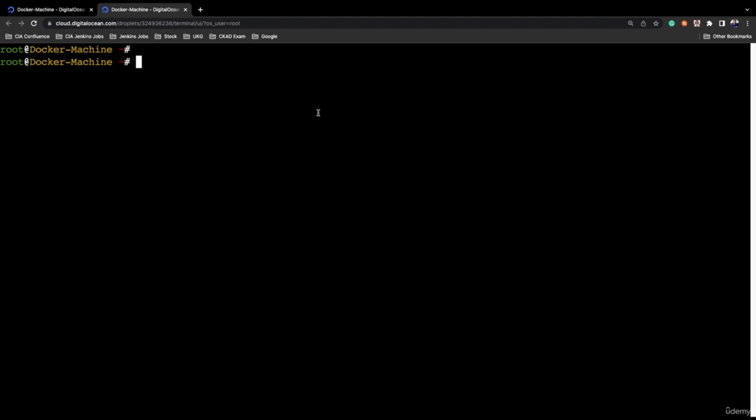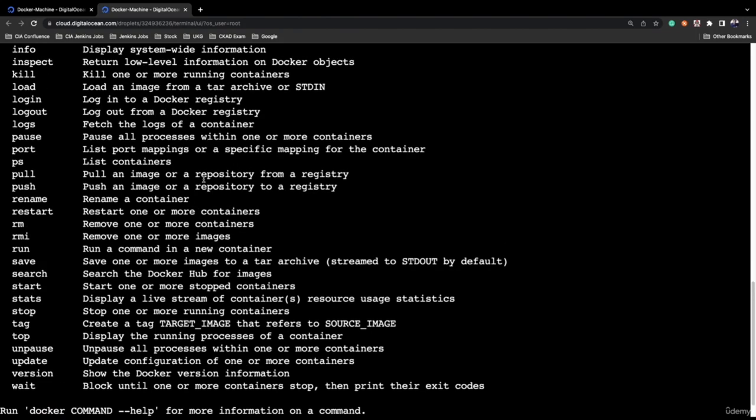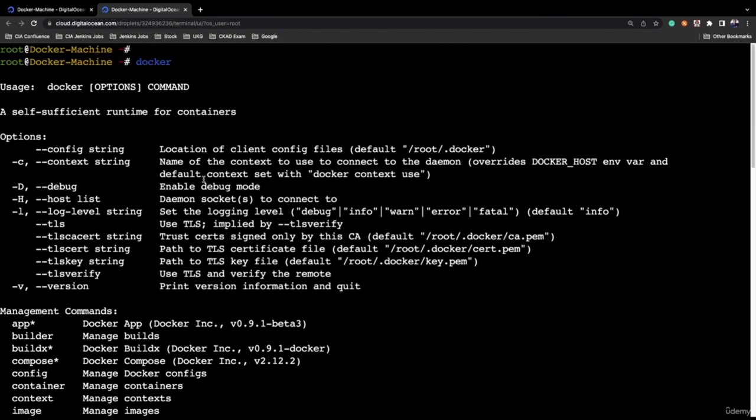So if I simply execute docker over here, hit enter. See, we are getting a lot of commands. Let's understand them. Here we are getting the usage, how we can use the Docker command. A Docker command always starts with the keyword docker. Then we have the option and then we have the command. What are the options we have? Options we have are config, context, debug, host, log level and hyphen v. These are the shortcuts which are available. These are the abbreviations. And here you are getting the description of these options. So you can go through these options to understand them much better.